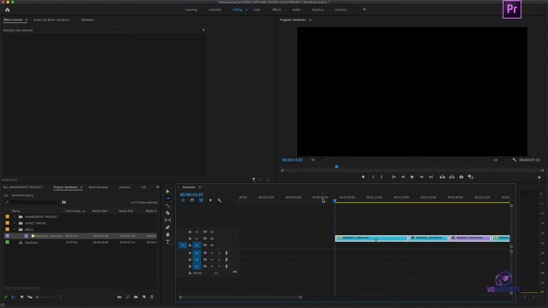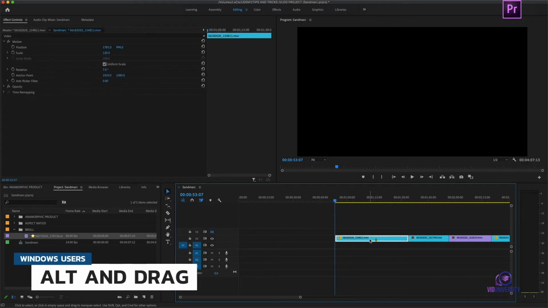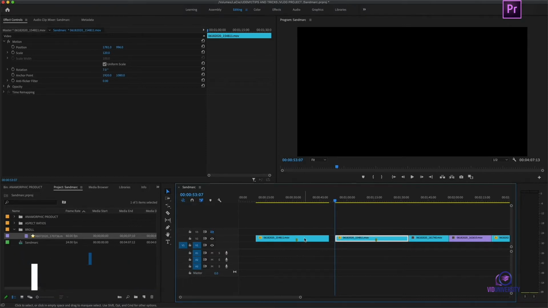Another useful shortcut is if you select the clip, hold down Option, and drag. As you can see, I now have two clips. What Premiere Pro did was duplicate that exact clip without needing to copy or paste.